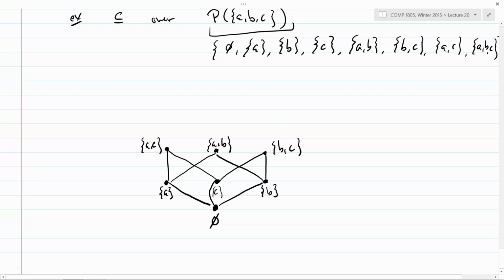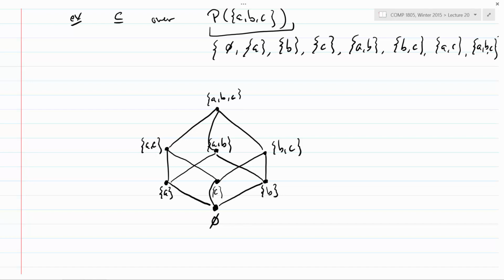Have I got all of them? Question? Exactly. So now I do one more up here. A, B, C. AC is a subset, AB is a subset, and BC is a subset. So if you haven't done what I corrected there and put them in a different order, that's completely fine. You still get a perfectly valid Hasse diagram. It just doesn't look as pretty.